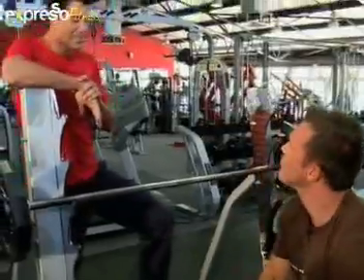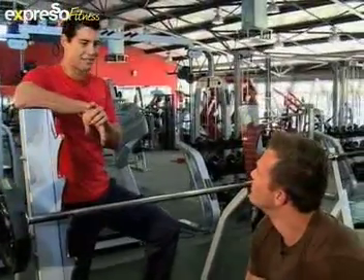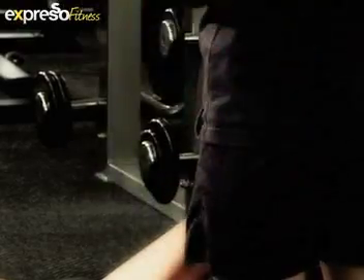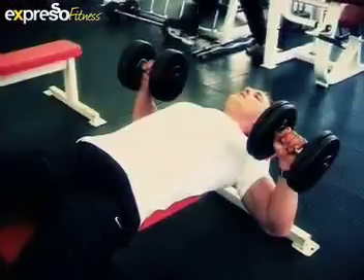Today we're talking about building muscle for guys, because I think muscle is something every guy out there wants. Obviously it's going to be with weight training. While you're training, your muscle gets an extreme pump with blood going into the muscle group. You're going to put overload onto the muscle, the muscle fibers are going to tear, but you need the pump to force blood into the area.